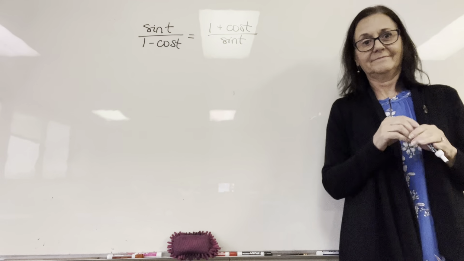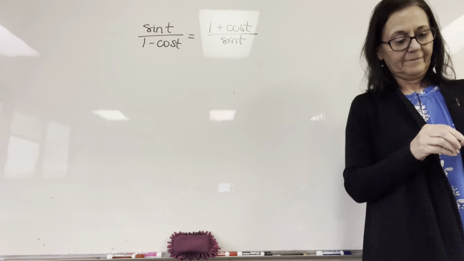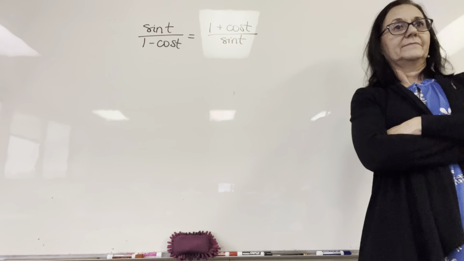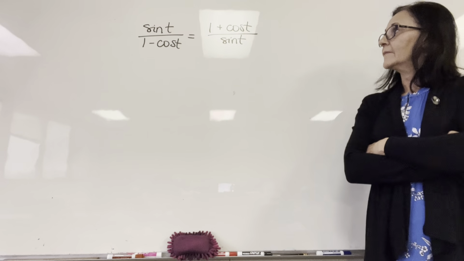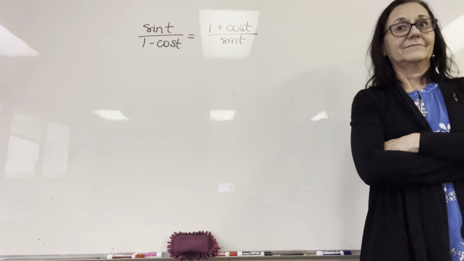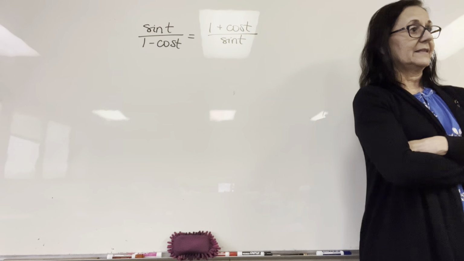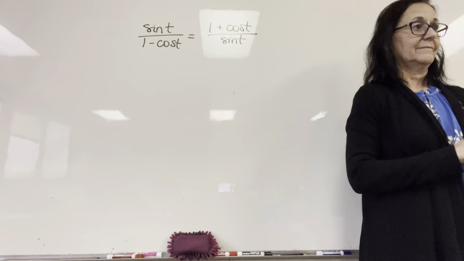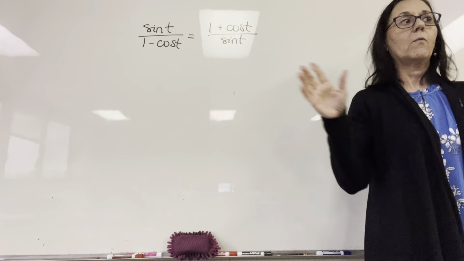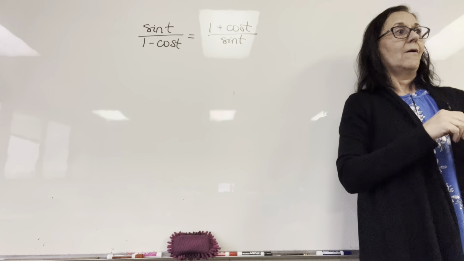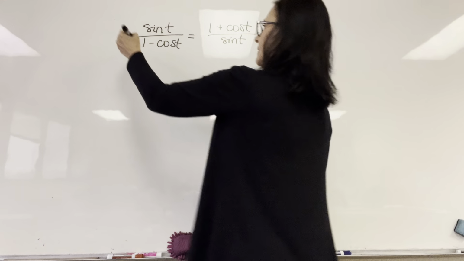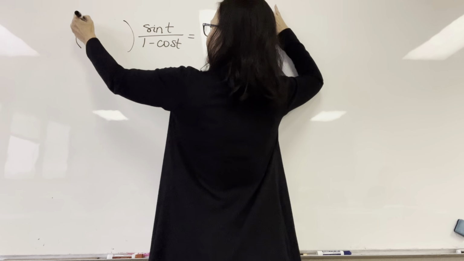Okay. All right. Does everybody recognize this pattern? You should recognize this pattern. So what am I going to do, Mackenzie? Wouldn't you multiply both sides by their reciprocal? I would not do that. I'm only working on one side. Oh yeah, you would just multiply one side by 1 plus cosine of t over 1 plus cosine of t. Correct.